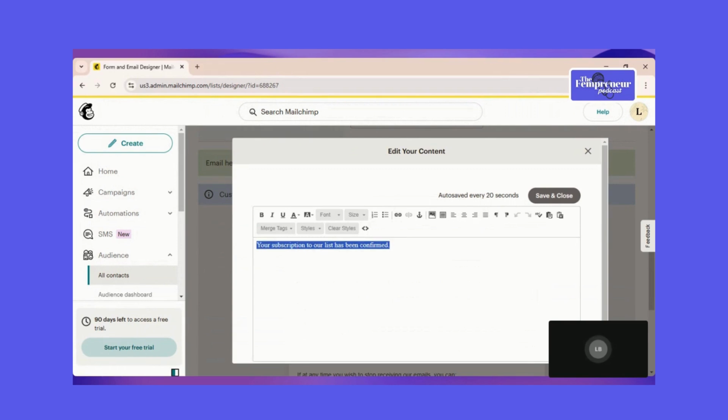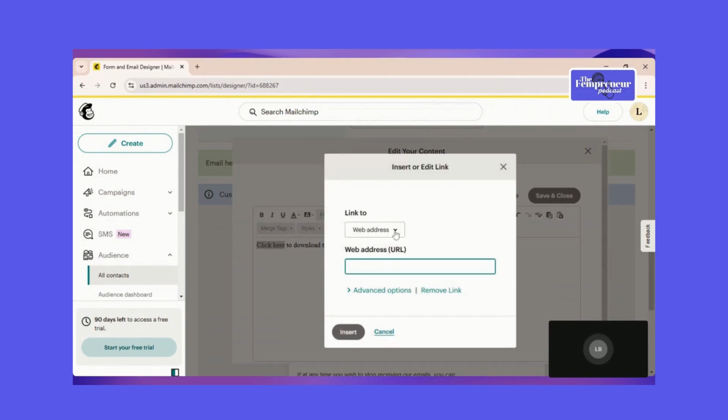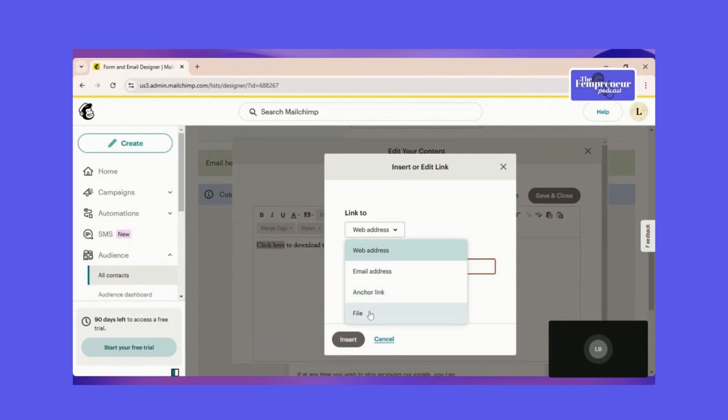and this is where you're going to embed something. So let's just say you're going to embed, oh wait, got the caps lock on. Click here to download the 5 marketing tips with examples. So this is one way to do it. And then when you select the click here text, you click this little link button, and instead of sending them to a web address, you could just embed a downloadable PDF.